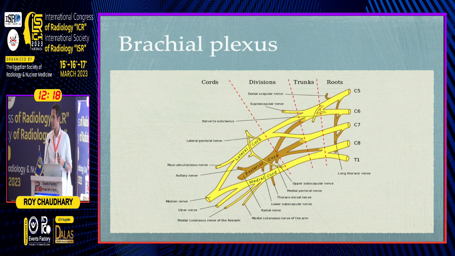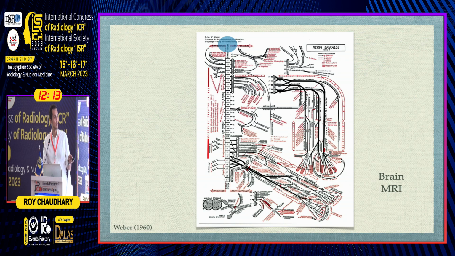So the tip from me is that you can think of the brachial plexus in these terms, but you can also think of these in terms of the whole neural axis. In isolation, if you think of the brachial plexus, it can be slightly limiting. But if you think of the whole neural axis, it can be helpful to work out where the tumor is, or could be. So the brain, the spinal cord, and in evaluating the plexus, it can be a combination of MRI and ultrasound that may be needed.